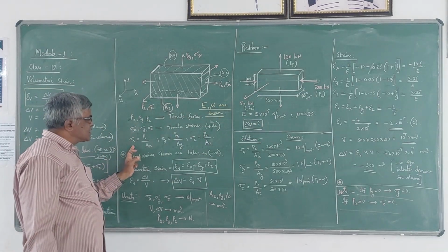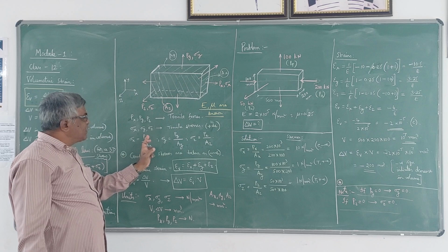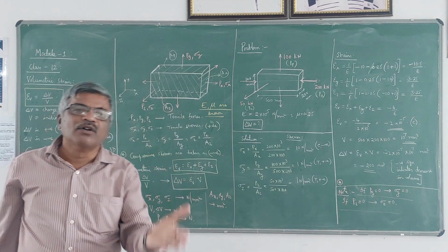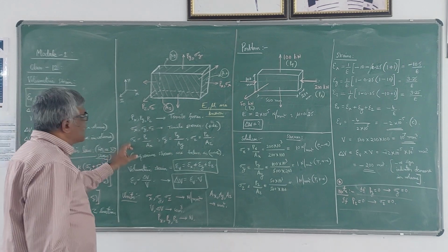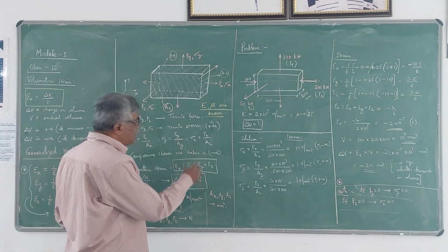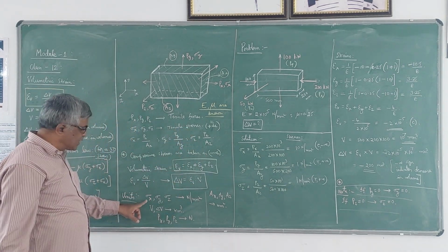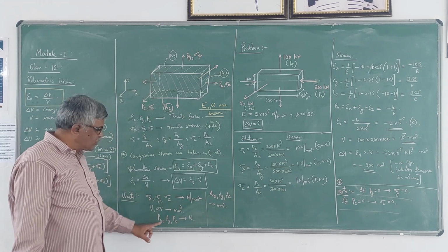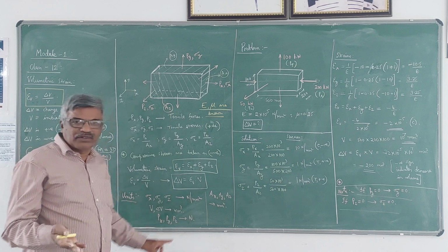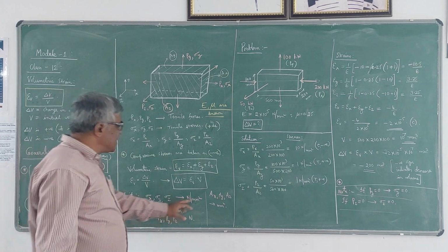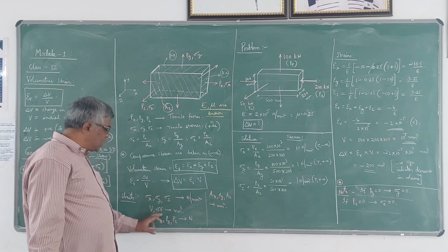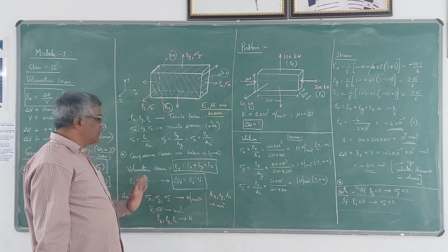Stress is nothing but resisting force divided by the cross-sectional area over which that force is acting. So these you can directly calculate. I have written here sigma x, sigma y, sigma z, and they are in Newton per millimeter square. Forces are in newtons. Of course, if they are given in kilonewtons, you have to convert them to newtons. Areas you have to write in millimeter square, and volume and change in volume will be in millimeter cube.